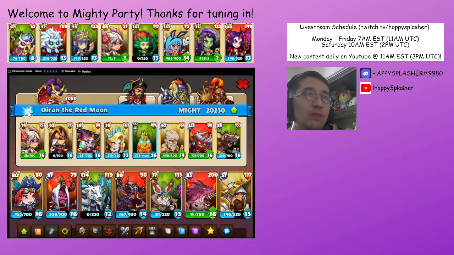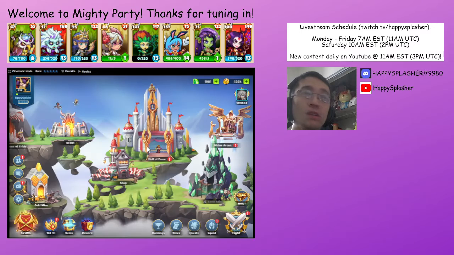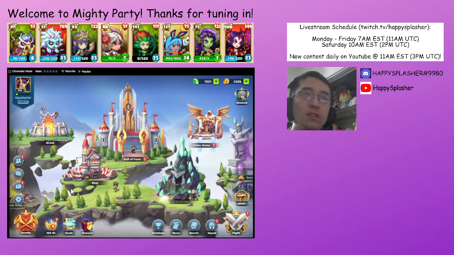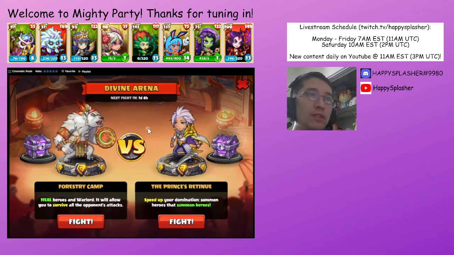Oh, you know, that's surprising. We actually didn't see so many ads right from the beginning. They might have actually changed that. That's good. Oh, you know what? Oh, one of the timers is gone. Interesting. All right, next thing we're going to do is go to Divine Arena, so let's check that out.